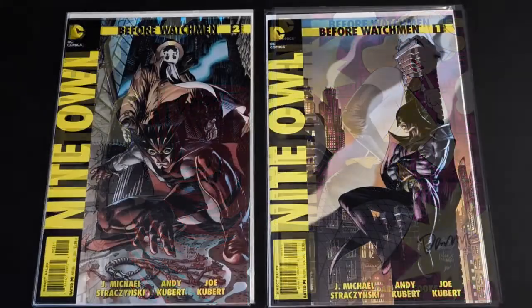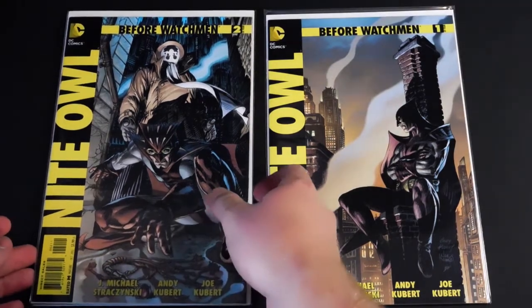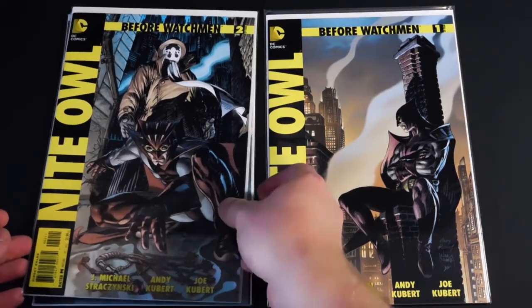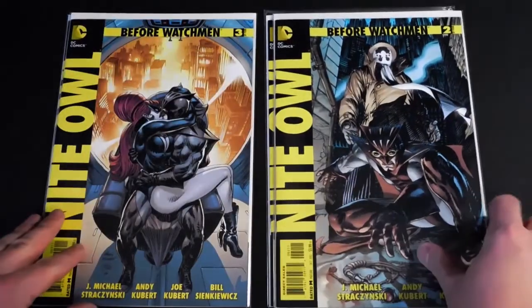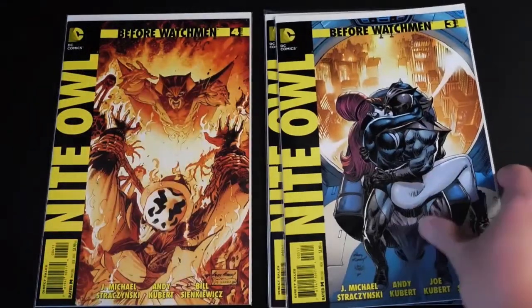Alright, and finally we have the Nite Owl Before Watchmen miniseries. This was written by J. Michael Straczynski, with artwork by my two favorite Kuberts, Joe and Andy. And I don't remember really anything about this comic book series, except that Rorschach guest stars in it. I guess Nite Owl is not even interesting enough to carry a 4-issue story arc.